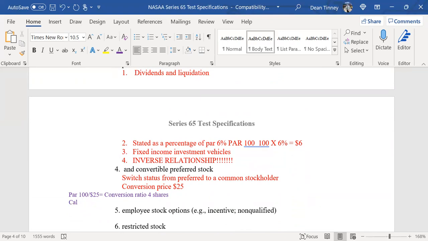And to be honest with you, I don't even think I have the convertible lecture in the playlist for the 65. So on this and options, there's some things that we haven't done. So I'm not going to actually calculate parity and determine, for example, if I put this in my customer's portfolio, what would I end up paying for the stock if we convert? I'll leave that to you.